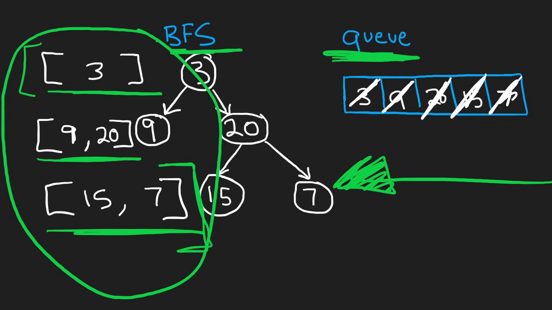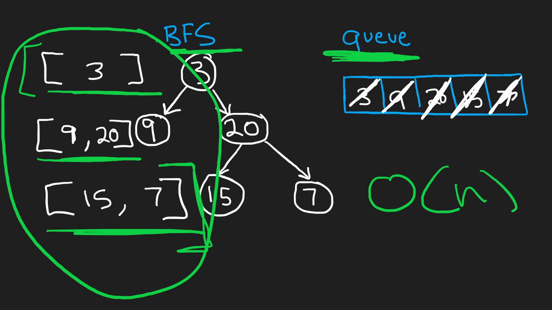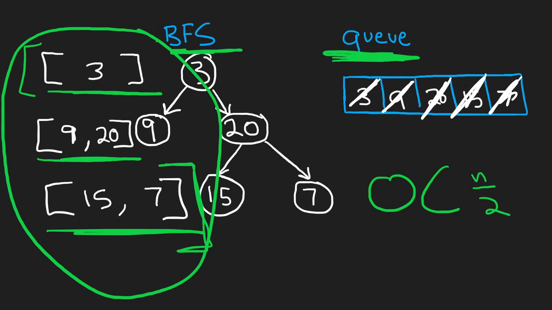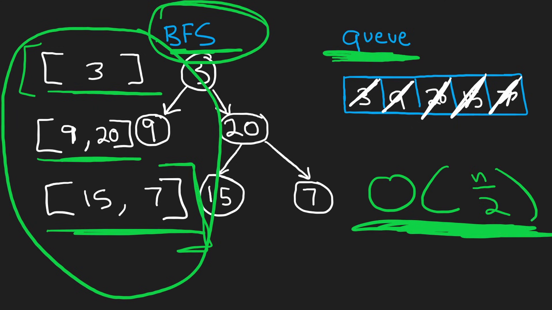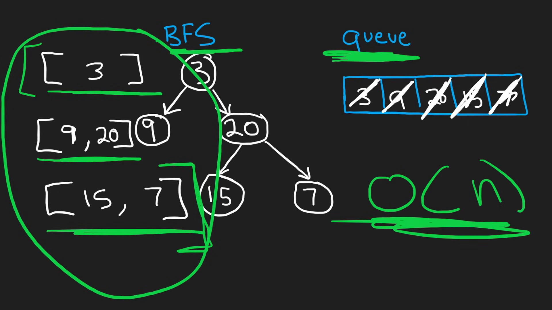Since we're doing it like that, the time complexity is going to be O(N) — we're only visiting every single node a single time. The memory complexity is also O(N) because our queue at any given point in time could have up to N/2 elements in it, since the biggest level of a binary tree could be N/2. And N/2 rounds to big O of N, so the memory complexity is O(N) with breadth-first search.